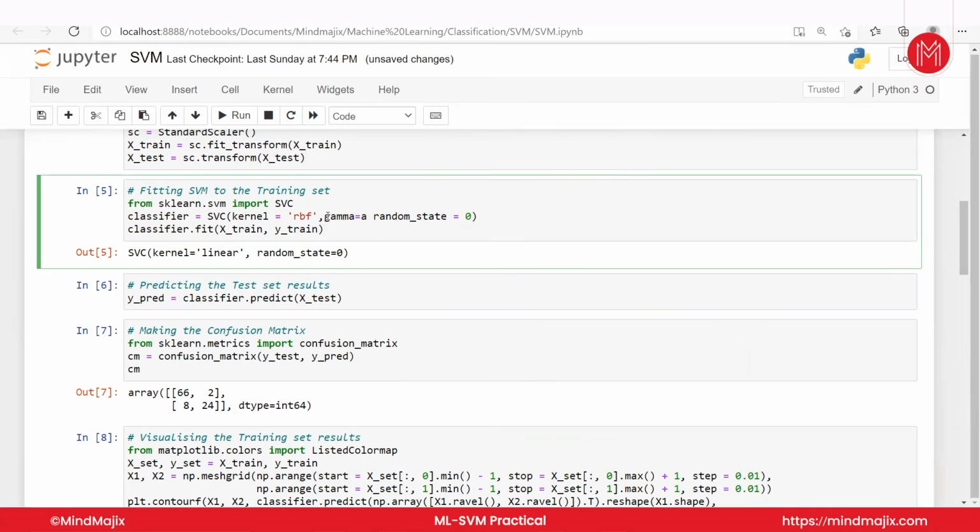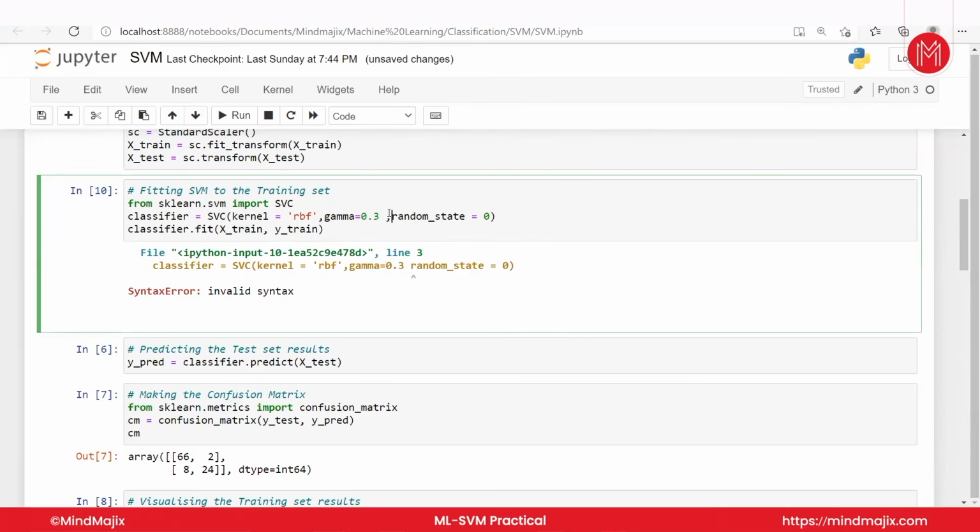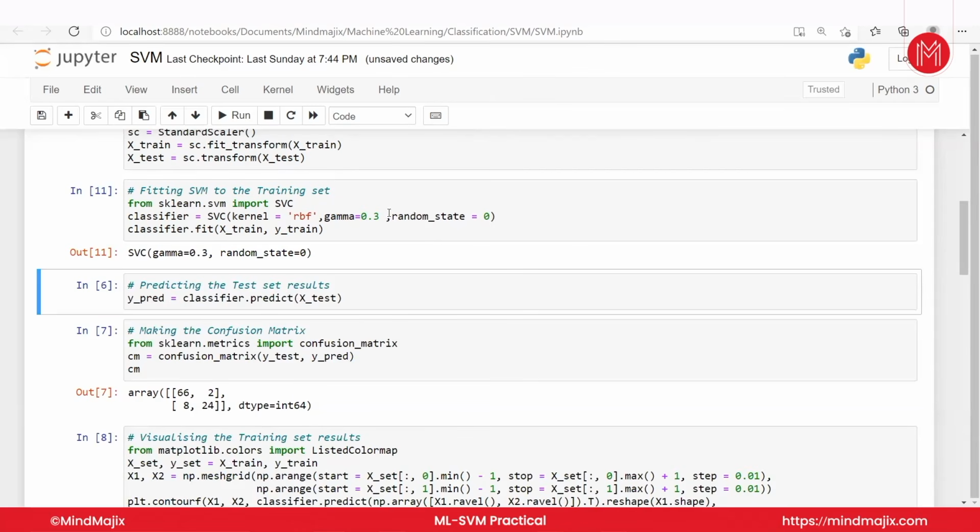Yes, so over here we are able to change the value of gamma. So what type of value do we have to take? Whatever value we like, for example 0.3, that type of value we are also able to take. I just forgot to add a comma. So that is based upon gamma. You can also increase the values of gamma.